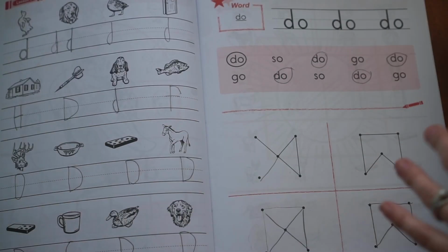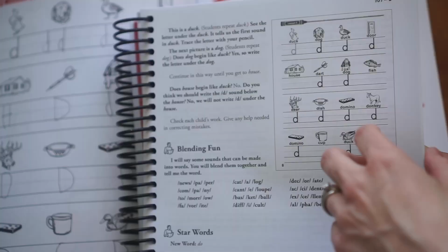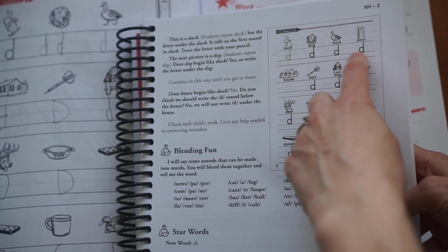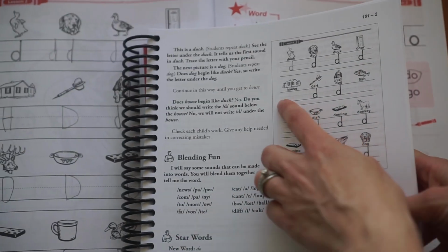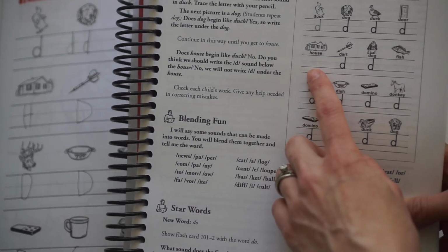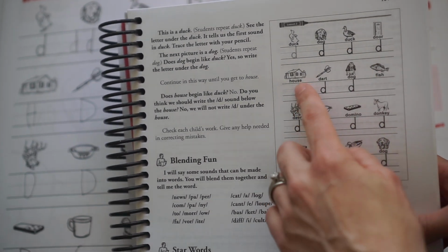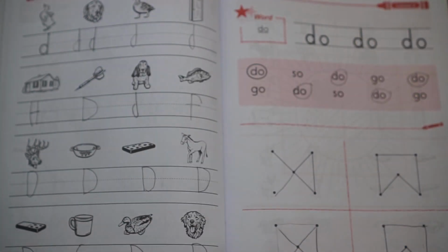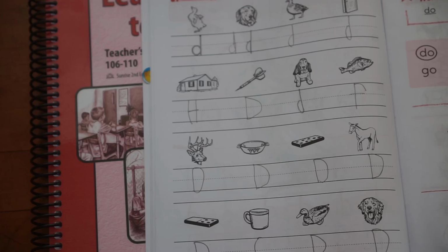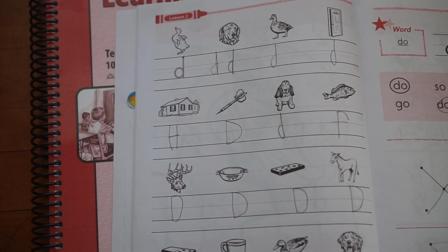The other thing that I did not do correctly is, for example, let me pull it up here, on page 8, it says to write all the beginning letter sounds for each item. Now I did it incorrectly because I didn't realize you were not supposed to write a letter sound if it did not start with D. So our letter for the day was D, and so if you pick out the items that do not start with a D, then we're not supposed to write the letters. I, however, did not know that. I did not have a teacher guide, so I just had them write in all the letters, the beginning sounds.